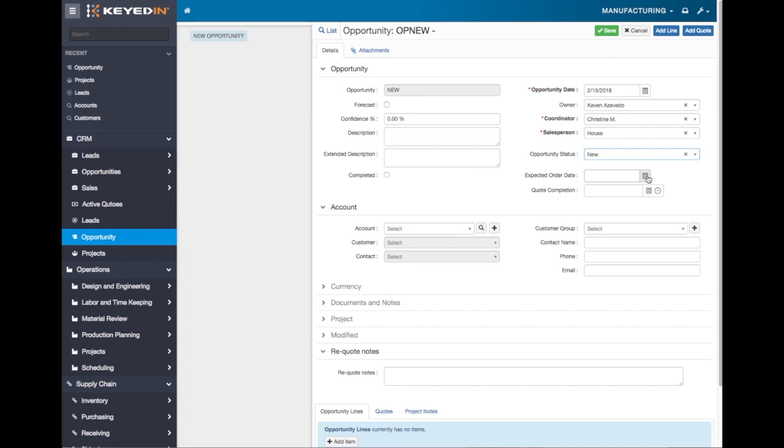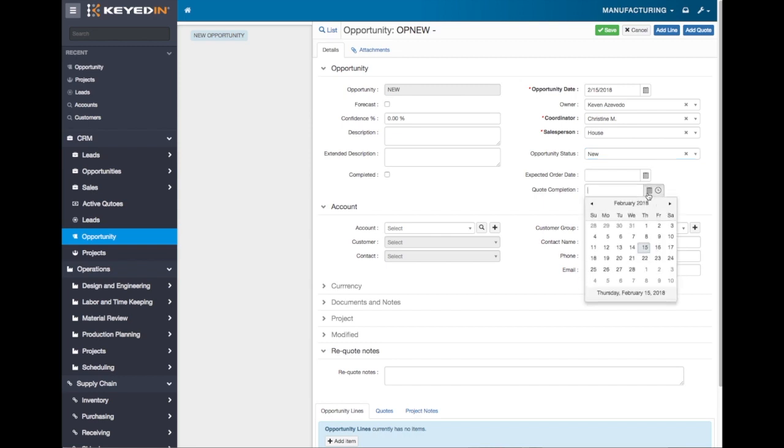Expected order date, self-explanatory. Quote completion, if there needs to be a specific time or a date that the quote needs to be completed by, you can click into here and then you can add a time to it also.